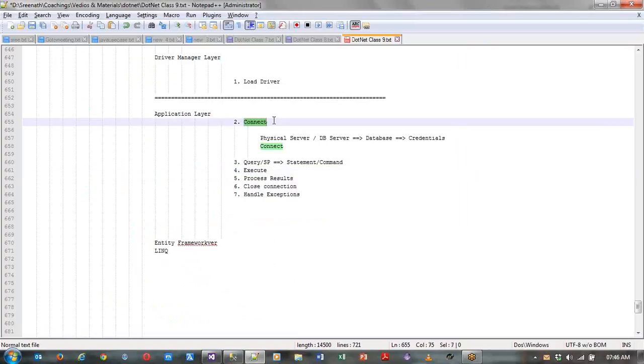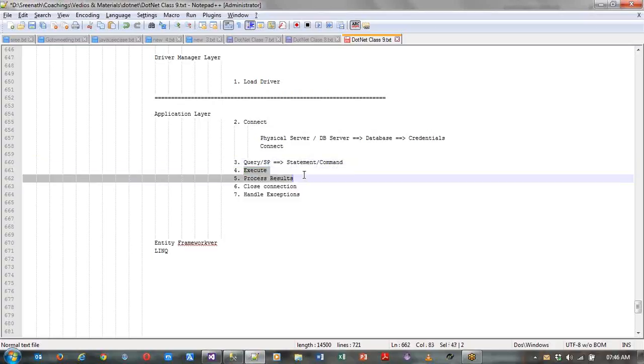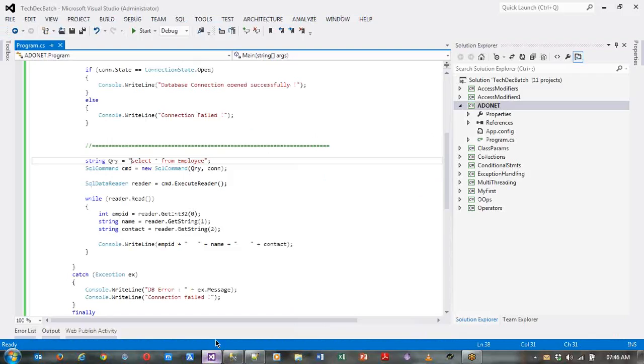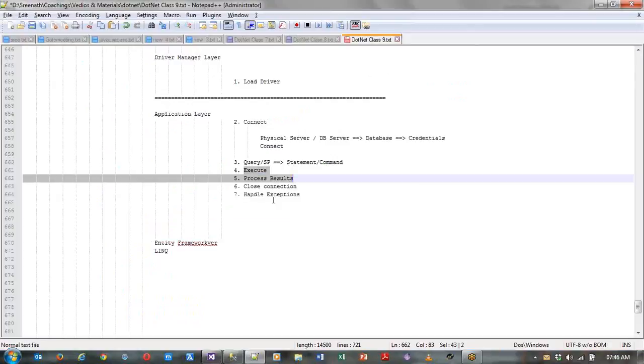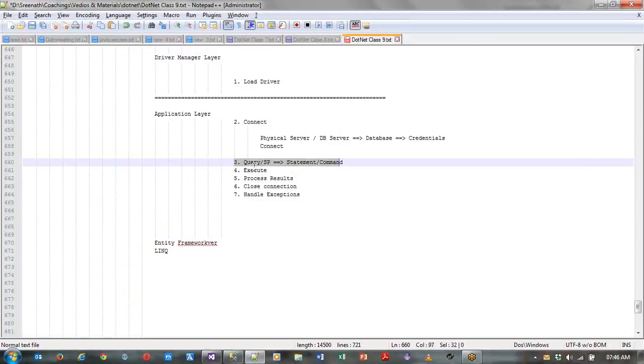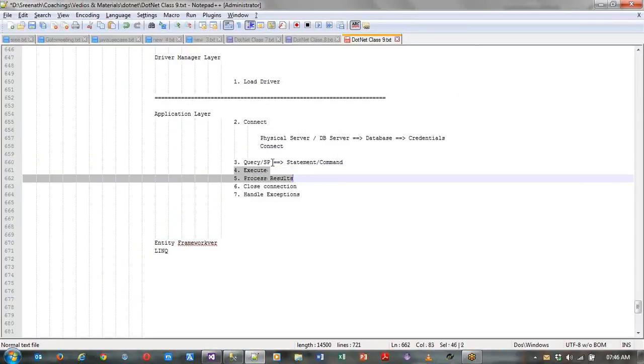Now we have an idea on how to connect and all. Now in this query and command, we have more queries to see. Definitely we can see more queries which you can write, and then mainly execution and processing results are something which is going to be different for different ways. Now this is a bit of a first way how we can do. So now let's see different command ways and usage of different execute results we have here.